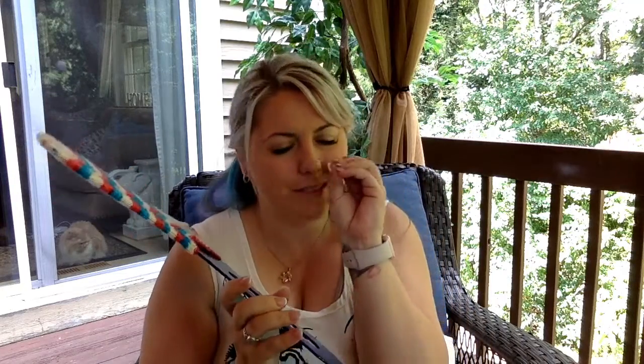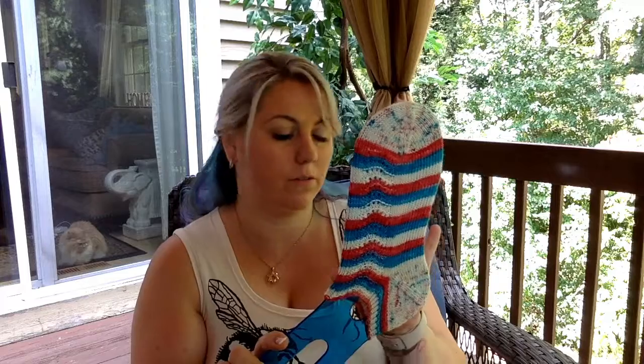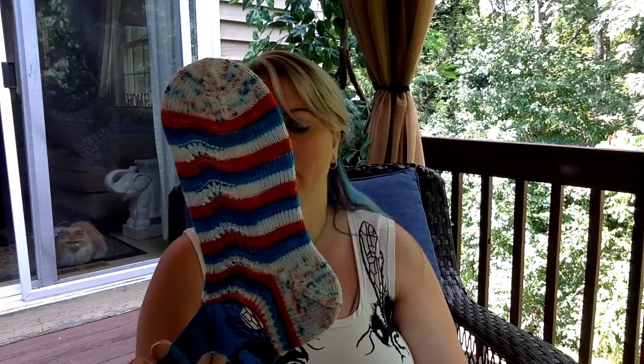Unfortunately, I haven't blocked them yet, and they're just a tiny bit short for me in the foot. Like I said, I haven't blocked this one yet. I'm waiting till I finish them both to block them together, and I think a good blocking will make it fit. So, that's that sock.